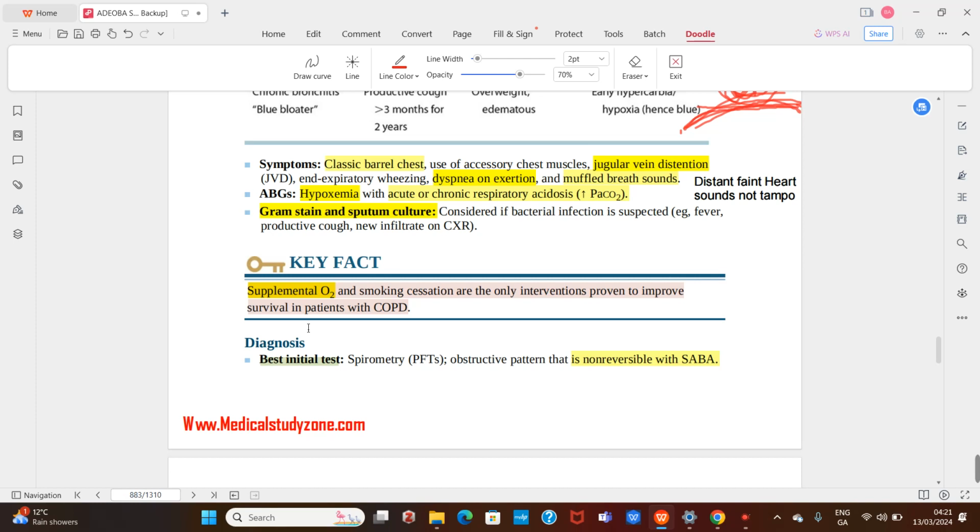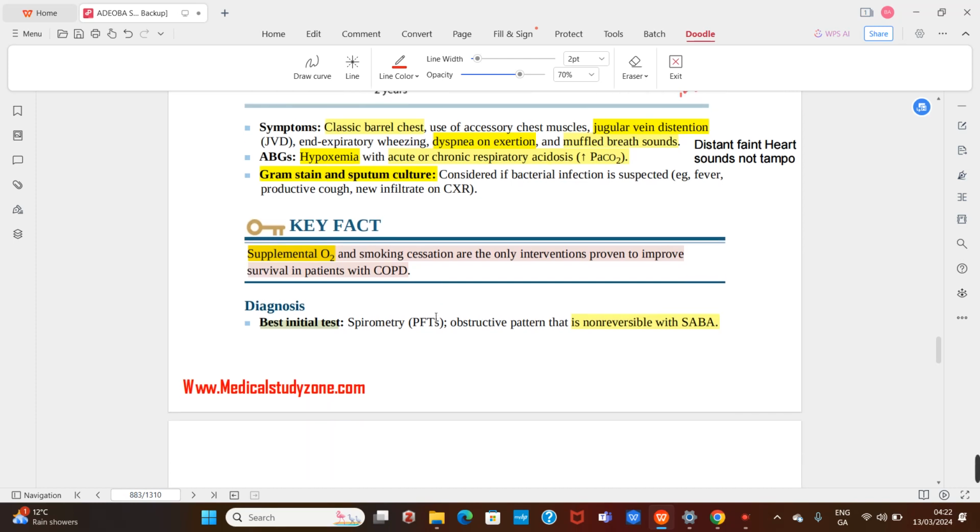Long-term home oxygen therapy, I'm going to talk about it. And smoking cessation, so you want to tell them to stop smoking. Another thing is you have to give them their vaccination, particularly influenza. Then you also encourage pulmonary rehabilitation. So those 4 things I'm going to show us, so we see them very well: long-term home oxygen therapy, smoking cessation, pulmonary rehabilitation, annual influenza vaccination. Those are the things that can promote long-term survival in people with COPD.